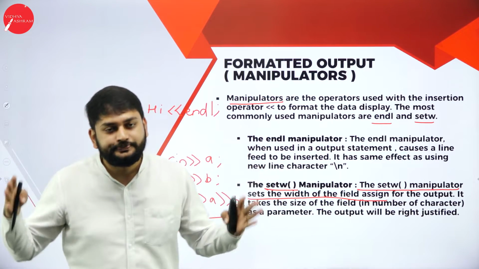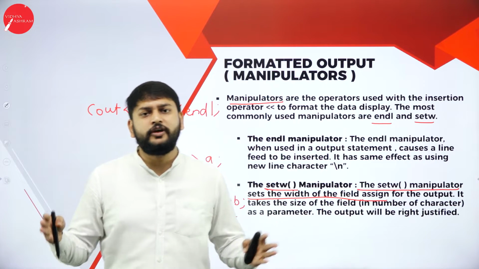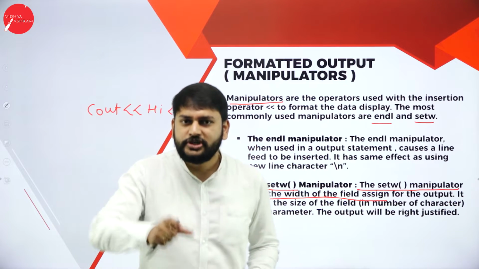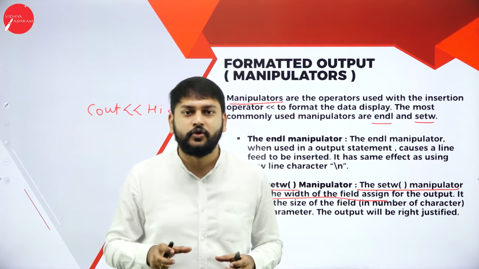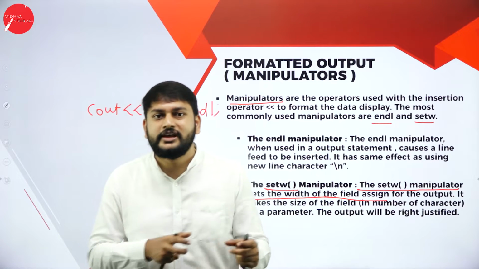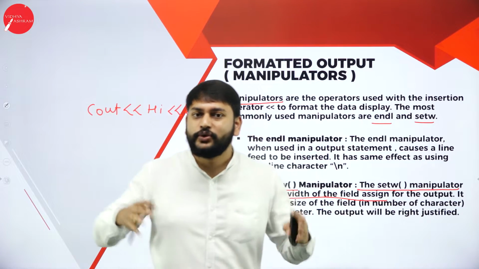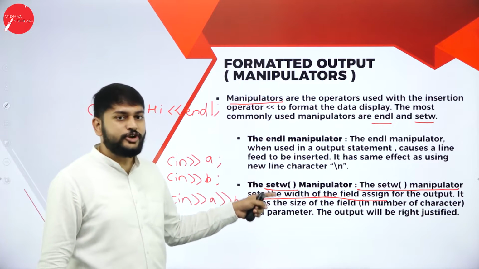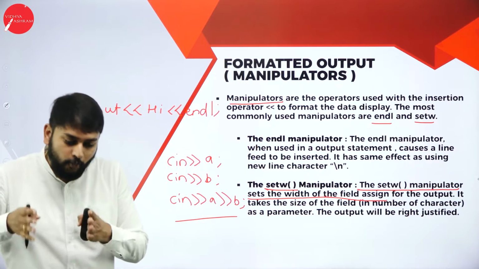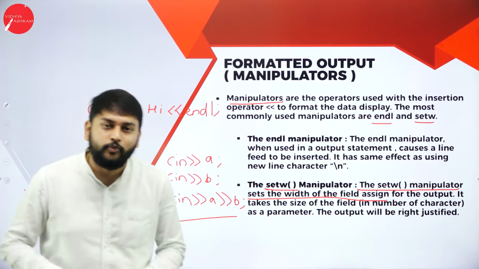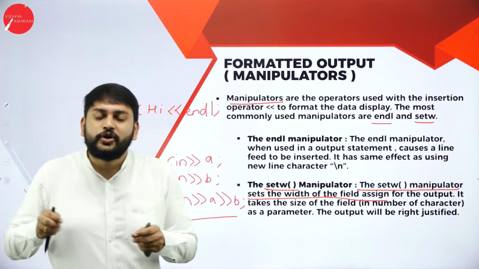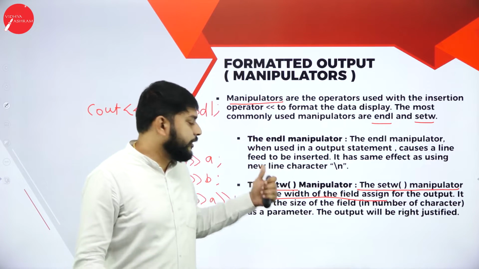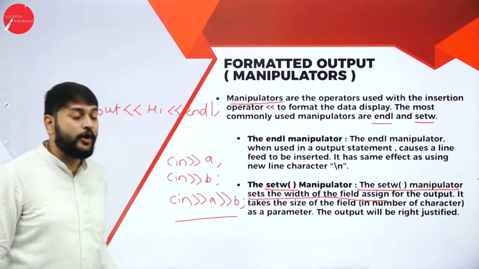But if you want to give the width of the output field, you will use setw. How much space is needed between one object and another, between one letter and another letter? All those things you can set with the help of set width. setw means set width. You can specify the width from one letter to another, from one word to another. You can customize and format your output with the help of setw. This is what you have to remember.